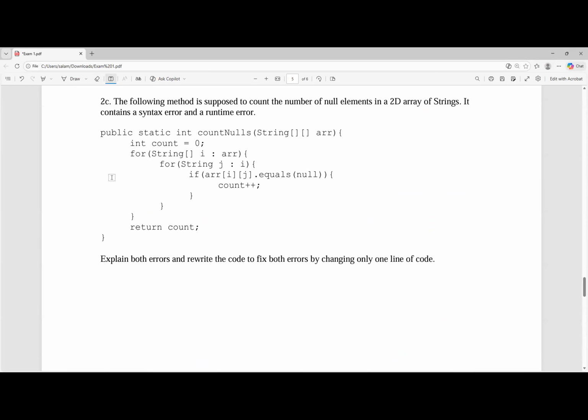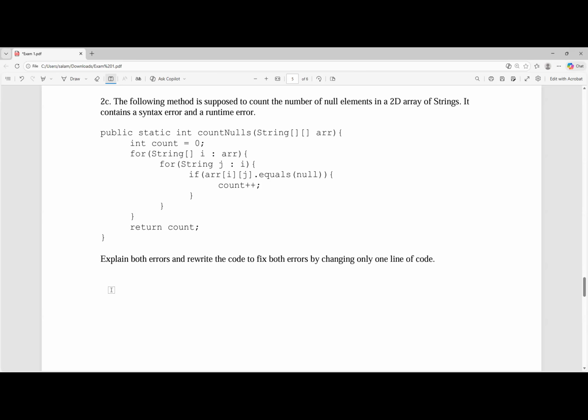So public static int countNulls, 2D array of strings. int count is 0; for string[] i in array; for string j in i; if array[i][j] equals null, count++.